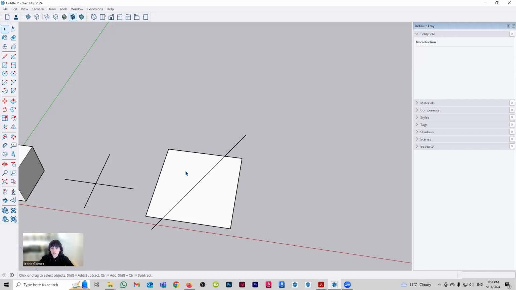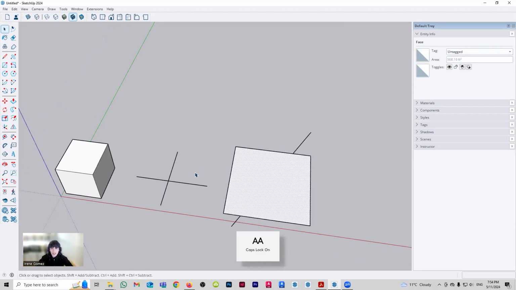So for example, if I want these two faces to become one, all I need to do is get rid of the line between them, and they go back to being a single face. Same thing here. It doesn't matter which one I select, as long as I select any of the segments that are creating the intersection and I get rid of them, that will heal the remaining segments of your line.